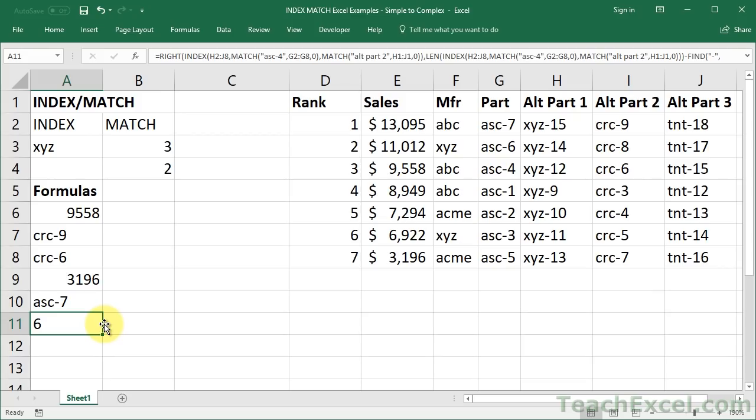As you can see, the index and match functions really allow you to do wonderful things in Excel. And once you get comfortable using them, to be honest, you're never going to go back to VLOOKUP or HLOOKUP again, ever. So make sure to download this workbook, follow these examples, and practice, practice, practice.